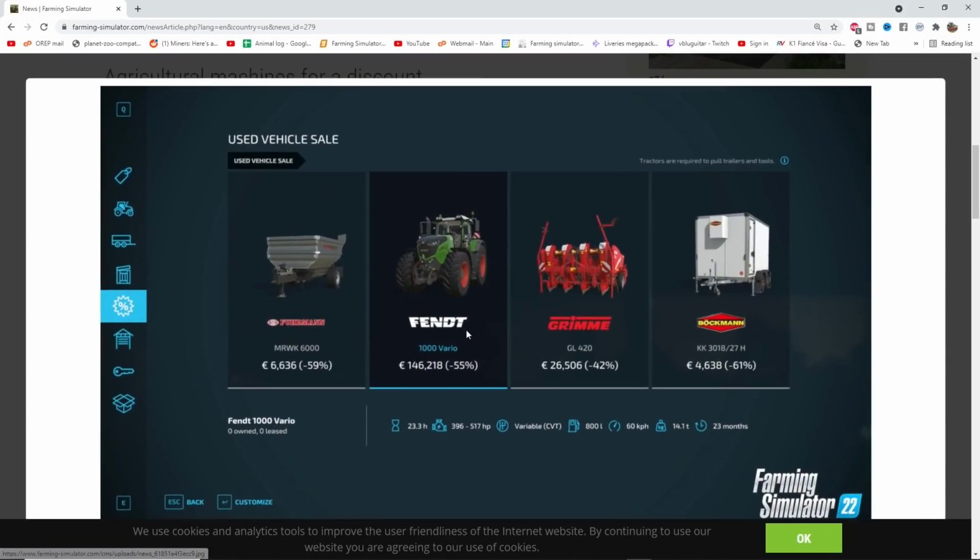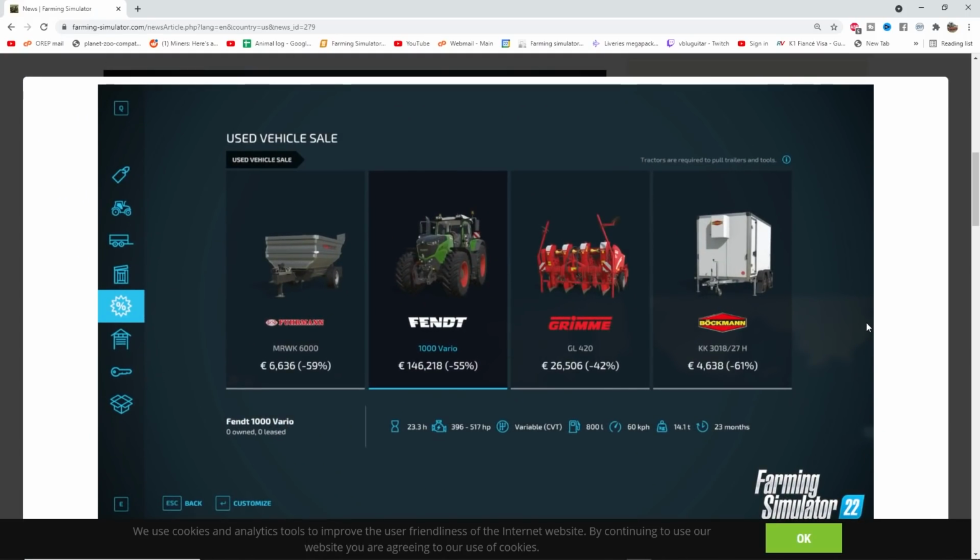This is the new used vehicle screen. Used vehicles are going to cycle through your dealership. So you will not always have the same used equipment available. Sometimes you'll go in and you'll have a nice, big, huge tractor for sale at a significant discount. You can see here this tractor, this Fendt that they're showing, is 55% off. And they've got it selected.